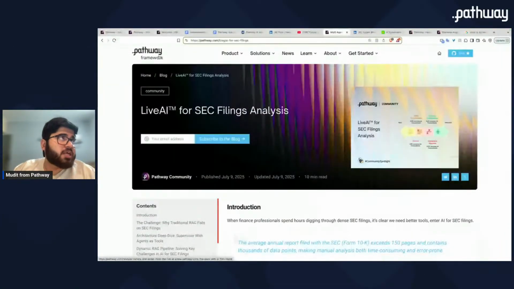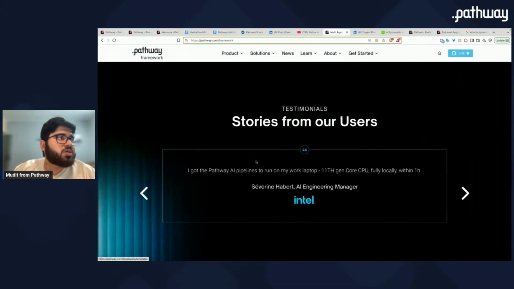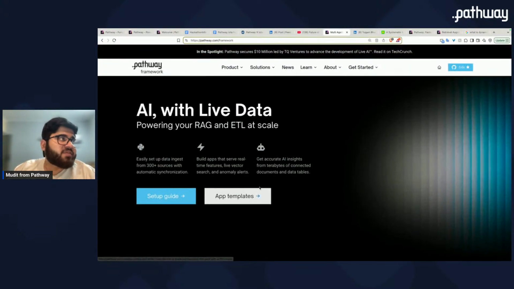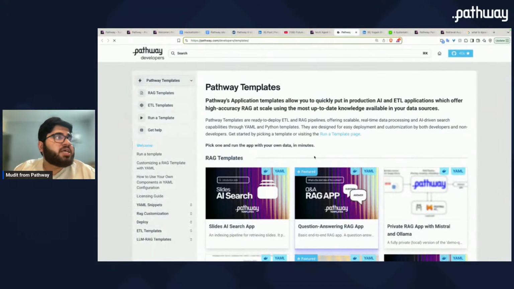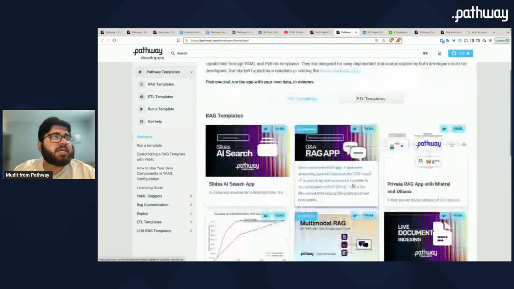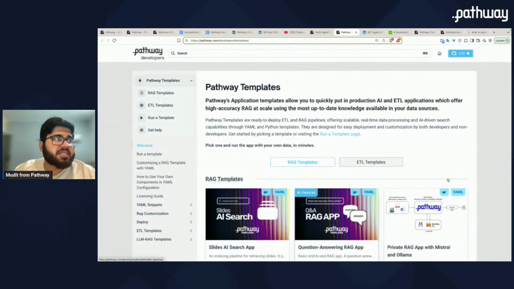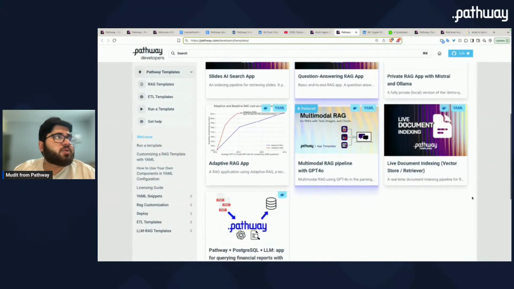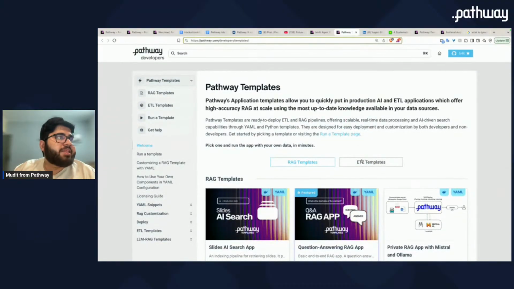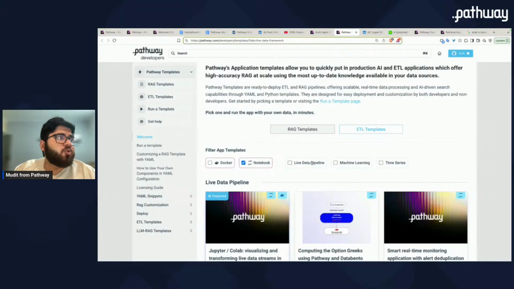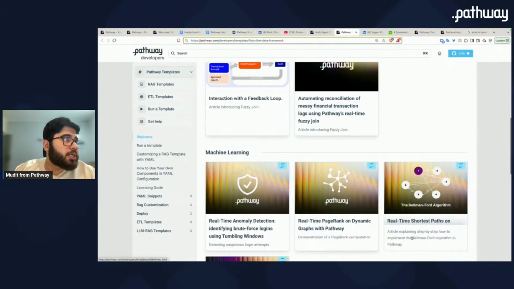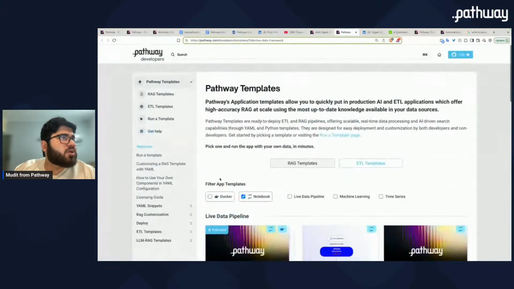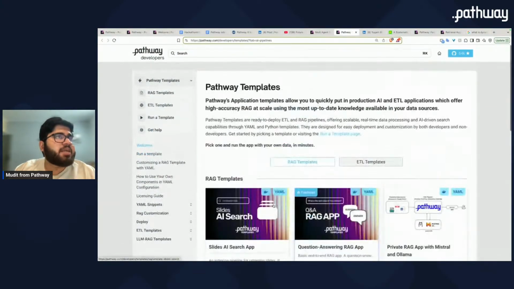If we click on this particular logo, you will be taken to the pathway.com/framework page, and you need to click on the app templates section. When you click on app templates, you will come to this page where there are a lot of templates hosted. What are these templates? These templates are essentially projects that can be copy pasted quickly, and you can build them yourself. Now you're not supposed to simply copy paste them and not care about what you're really doing, but it's a good starting point. So you can go about looking at these examples and building after them.